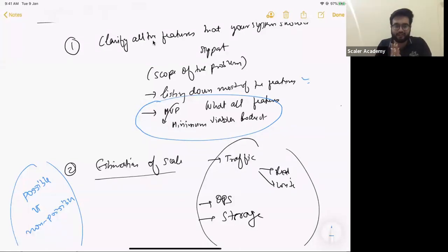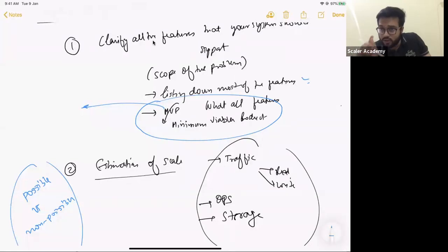Okay, so what is a minimum viable product? Let's actually discuss that right away so that everybody is on the same page. Minimum viable product by definition means the smallest feature set that you would want to have in the first shipment of your product. Does it make sense? So you want to hit the market, you want to build something and hit the market. The minimum viable product, a product which has all the basic features in it so that it can hit the market and maybe test the water as a control set of people respond to it, or let's say how does the market respond to it.